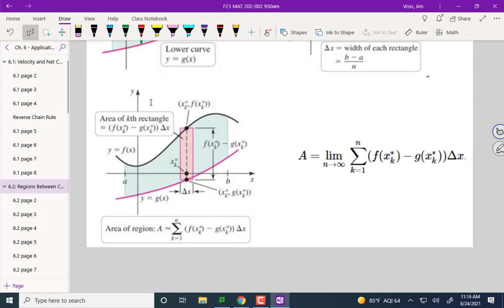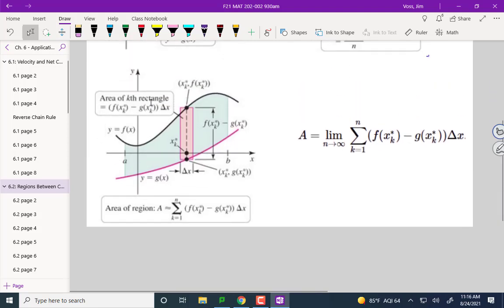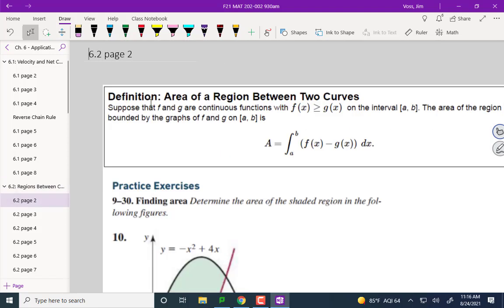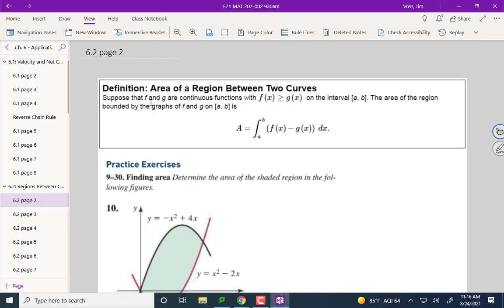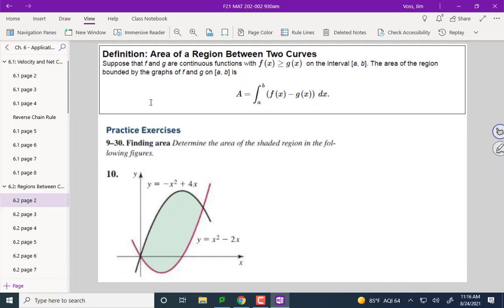So when we look at this rectangle, the height of it is upper minus lower. And then the width of it is delta x. So this represents the area of a rectangle. And then as n goes to infinity, delta x is going to 0. You take the limit. And the beauty is that when you take the limit, you get the integral. The integral represents the area in between. When you take the limit of the Riemann sum, you get the definite integral, and that's going to represent the area between the two curves instantly. So cool.